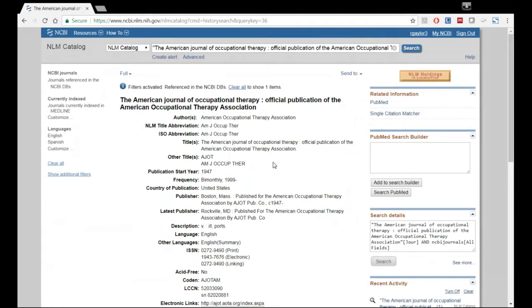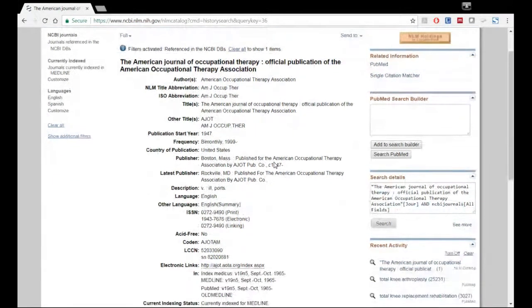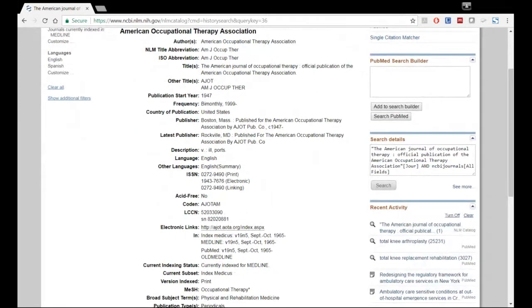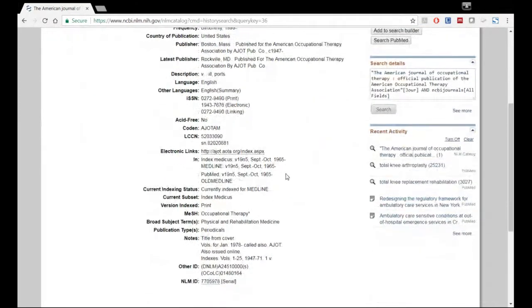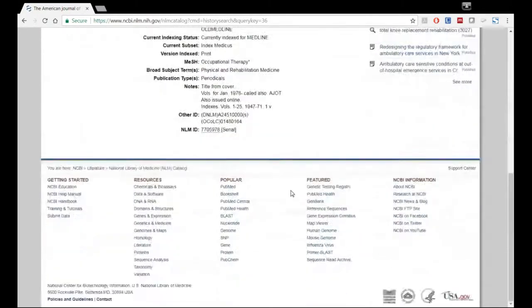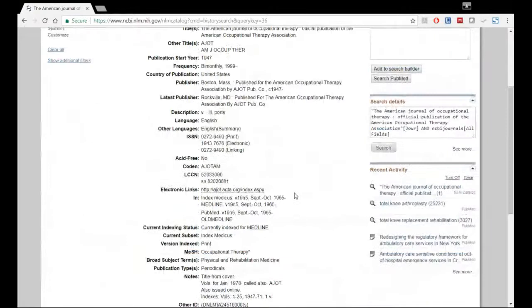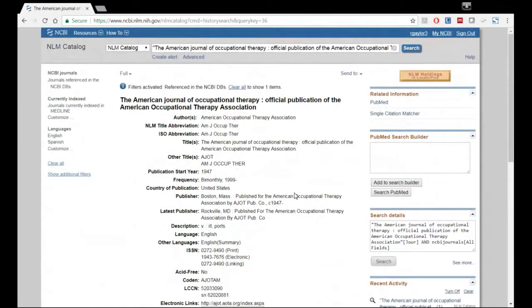I can also learn about the journal, previous names of the journal, how long it's been in existence, which is also helpful. Some of its other titles, like it's informally known as AJOT, for instance. Information about the publisher. If you want to link out to it, you can do that here. But it's a really, really useful tool if you want to get a little deeper into learning about some of the journals.